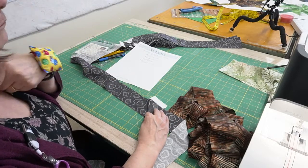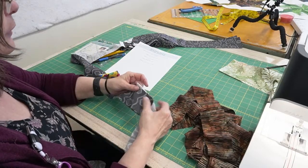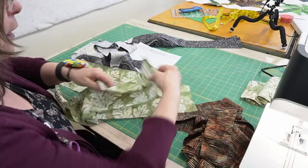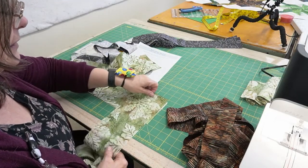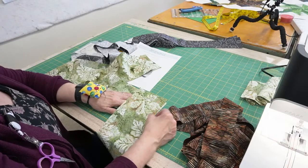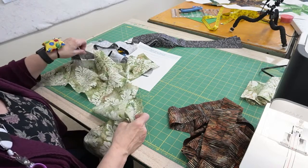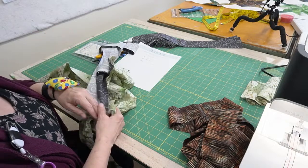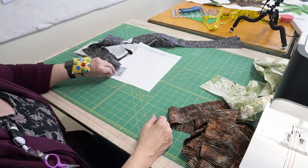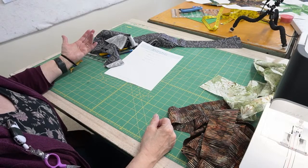Yes and no. My rule of thumb, if it's a 2.5-inch border or smaller, I will sew it on the diagonal. But when it's a really big border, 4.5 and up, when I sew them on the diagonal and cut this excess off, it's a lot of fabric that I'm wasting, and I particularly don't like doing that, so I sew my larger borders on a straight. If it's a 4-inch border, you're losing 4 inches of fabric on each angle, on each side. And if you're needing almost exactly the amount of strips that you have cut, it's almost not nice to cut another strip just to have it on the diagonal.